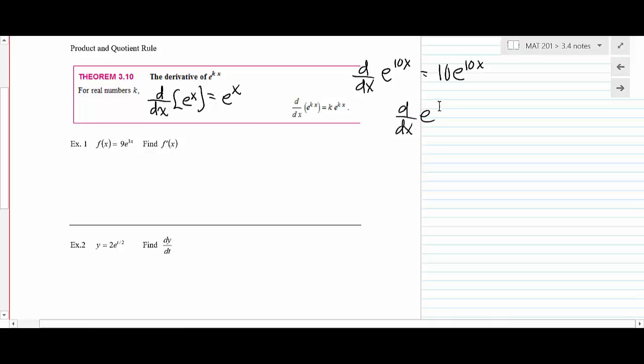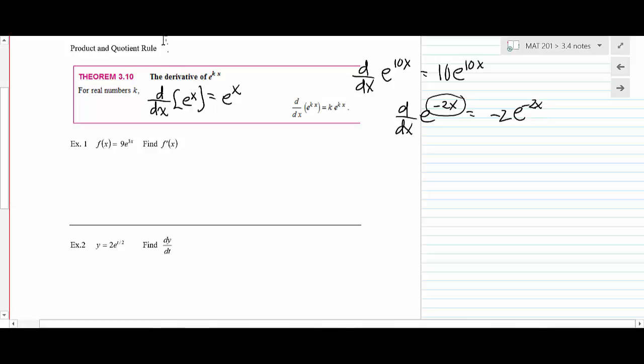So if you had e to the -2x, the derivative is itself, and then really it turns out that it's just the derivative of the exponent. What's the derivative of -2x? -2. So that's what you do, you just have itself, and then that k goes in front of the e like that. Okay? So we're going to do a couple of derivatives on these. These are actually very easy to do.